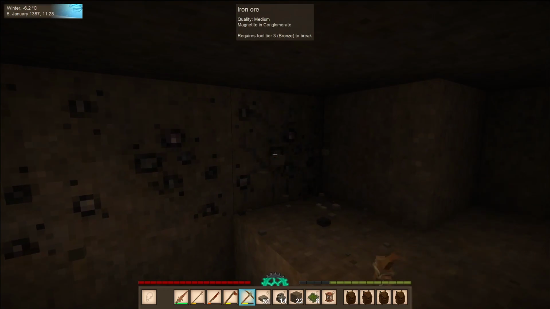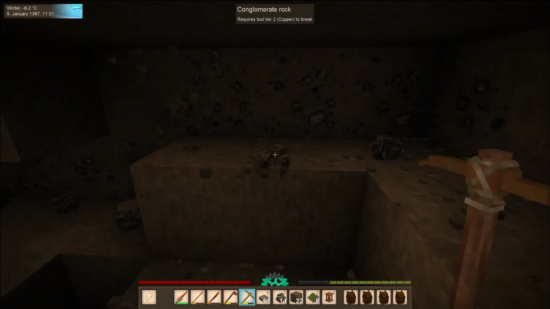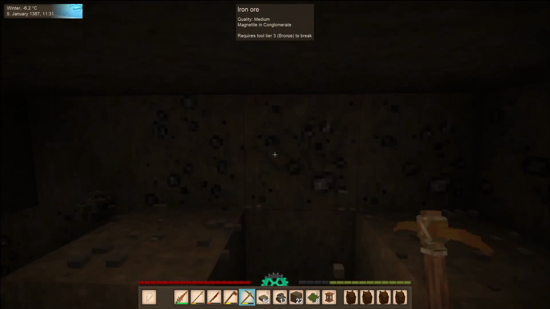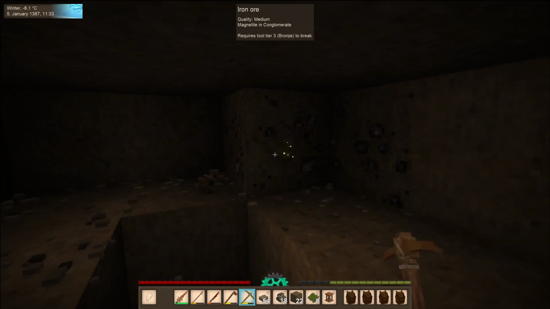Yeah, it's like 30 seconds away from my base, so I'm not in a hurry to grab the saltpeter. I have no real use for it right now. I'm not interested in making bombs, and my garden's frozen for the winter, so it's no hurry.